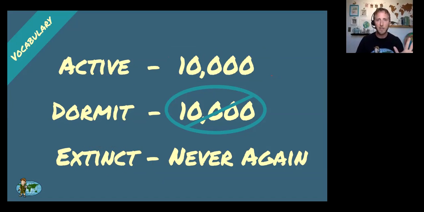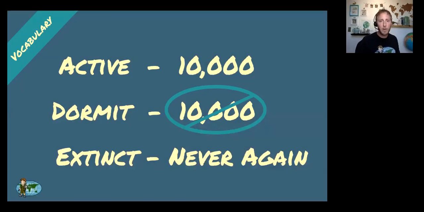Now I know what you're asking yourself. How can a volcano that erupted 9,000 years ago be active? Well, you have to remember Earth years are not the same as human years. If we take the Earth, which is 4.6 billion years old, and turn that into, say, grandma years, so a 90-year-old grandma, a volcano that happened 9,000 years ago would be about 3 hours ago. So in terms of Earth years, 9,000 years ago is quite a short amount of time. That's why it's considered active.